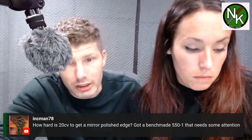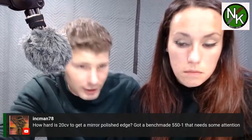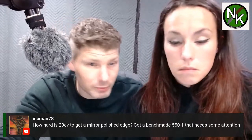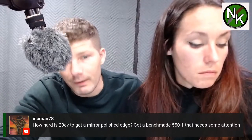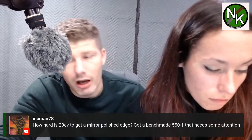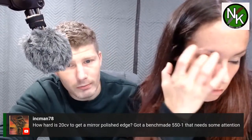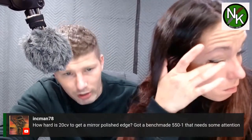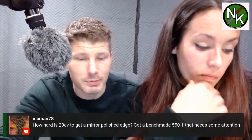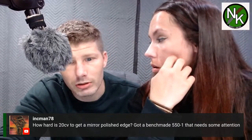And usually 20CV does great with a polished edge, but some heat treats make it to where it'll take a great polish. It'll look really good. It'll still be very sharp, but if the heat treat is run soft, it might not have a lot of bite. That goes for just about any steel and any heat treat. But when it's done well, it'll hold its bite really well, and it's incredible with a mirror polished edge. So it just kind of depends, but usually it does really good. M390, 20CV, and 204P usually do really good.